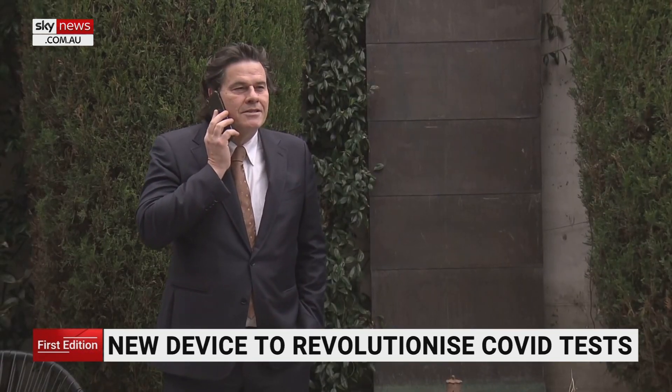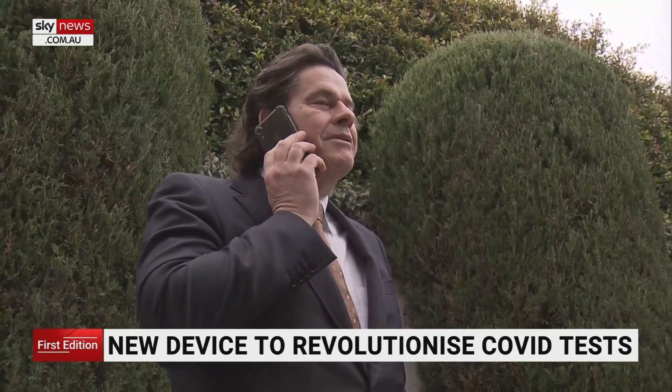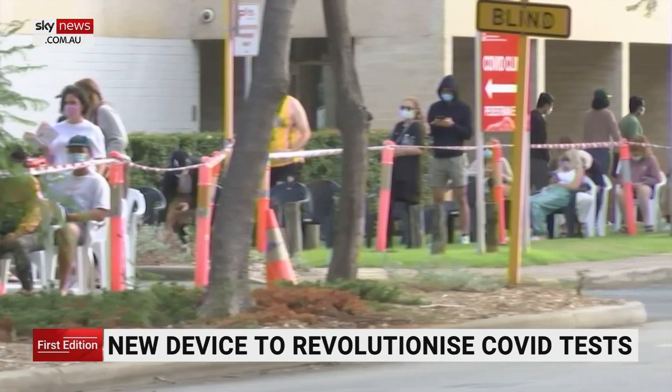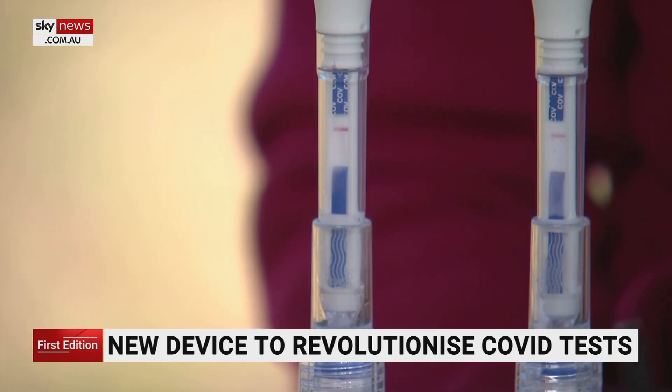The saliva pen has been welcomed by Ines Willocks, Chief Executive of National Employees Association, Australian Industry Group. He wants the government to approve rapid tests for home use too. It's just going to be part of our everyday life — we need to make it quick and easy. Caroline Marcus, Sky News.